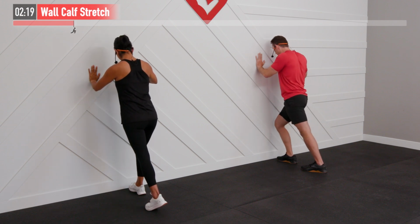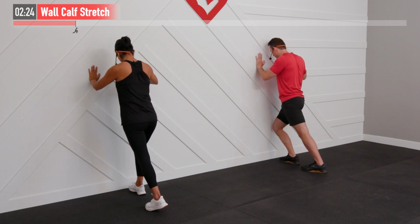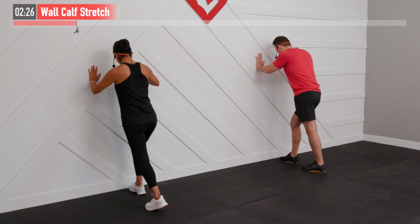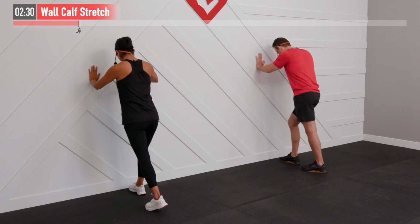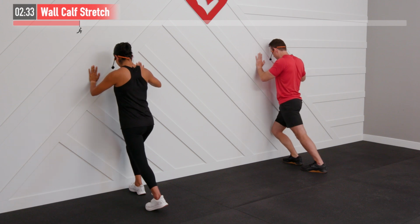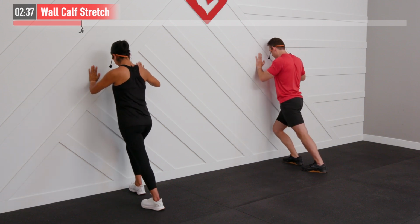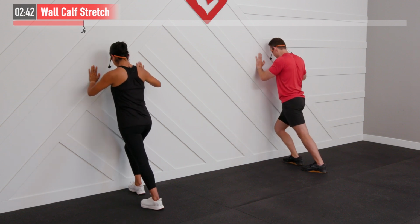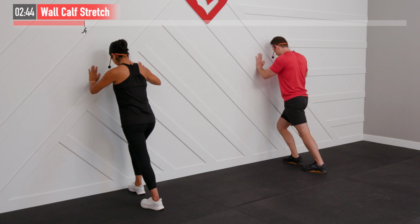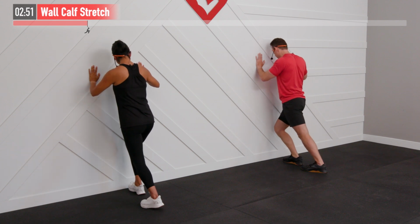If you're able to do so easily, then scoot that foot a little further back and keep testing yourself as you bring the knee forward and back. We also want to make sure that our heel is maintaining contact with the ground the whole time, that's right. Because if that heel starts coming up, all of a sudden, we're no longer stretching, right? So you're gonna move as far away as you can while maintaining contact, that heel to the floor. Great one for the overall, really that whole lower limb, calf, Achilles tendon.